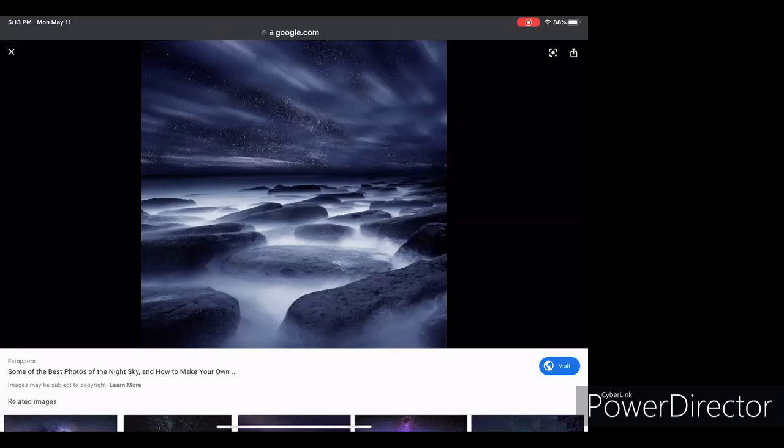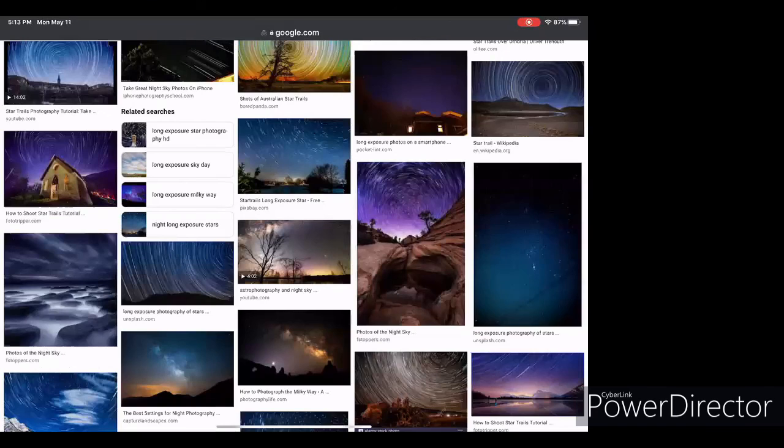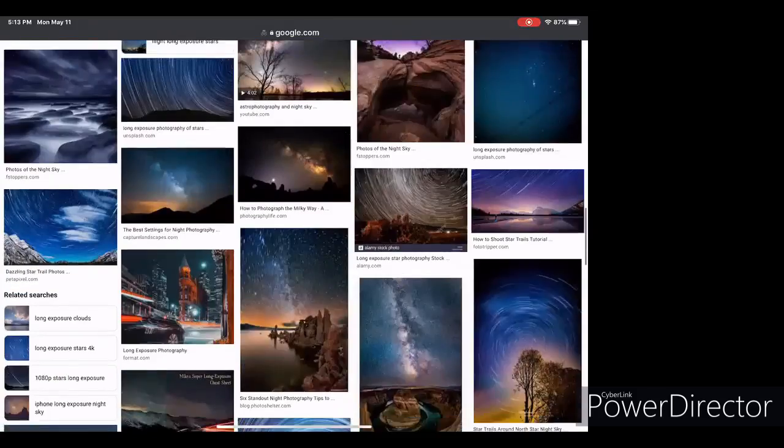We have moving water, breaking water in that, but the long exposure has blurred it. So as you can see, there's practically no detail there. And the clouds are blurred, as you can see. Again, a sign of a long exposure. So it's quite capable, these long exposures, of producing some very nice stuff. All right, you can go through and pick out stuff you like.